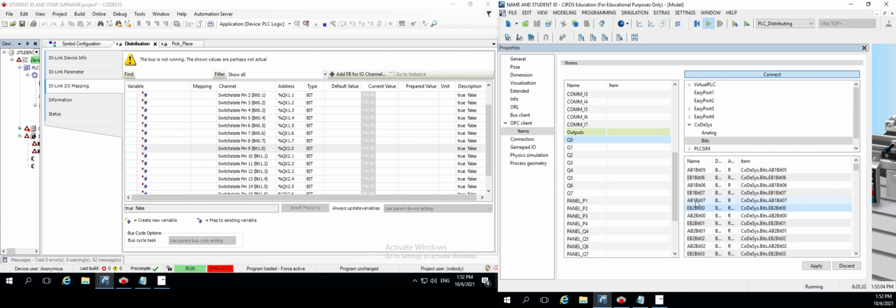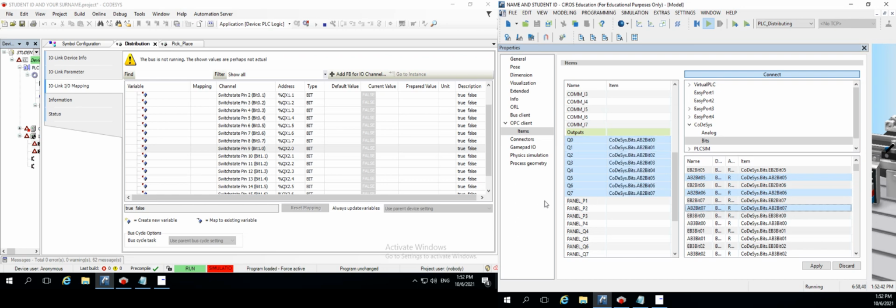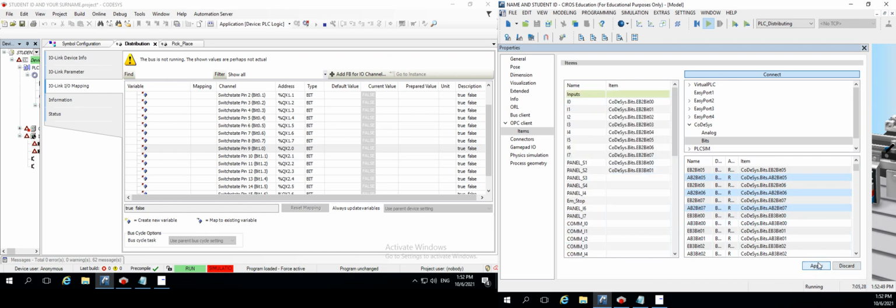For the outputs now, where are your outputs? Outputs are 8 bits 20. This is your output. Then you say control, and you click on the white rows there. You go until 7. Then you put them like that. From the first one, you can see that even if you put this dashed one, it will assign them. So now we have assigned the outputs. Always click apply, otherwise those outputs will disappear. So you click apply, okay?